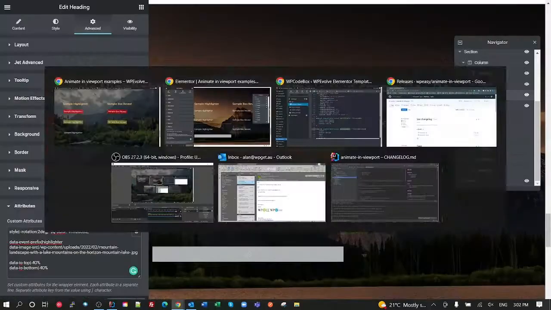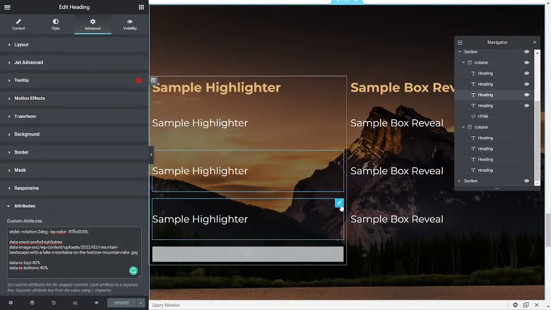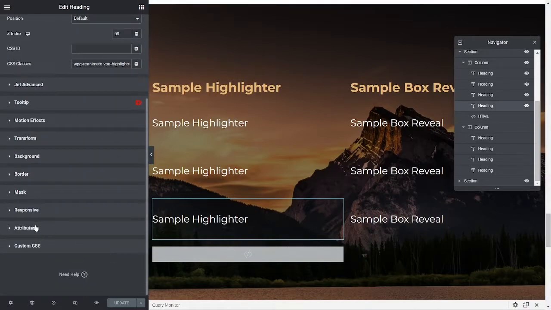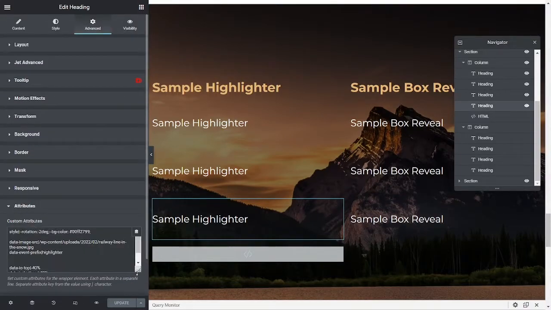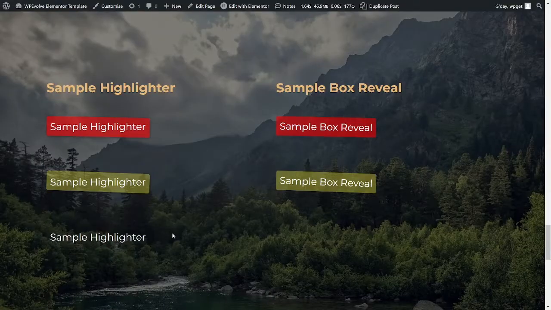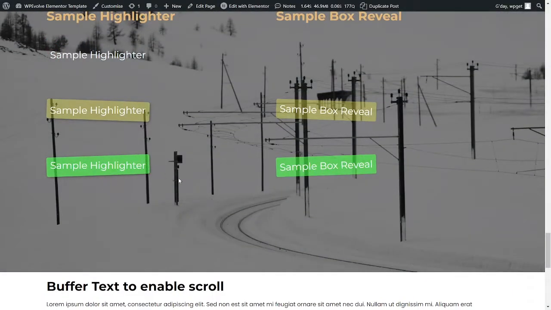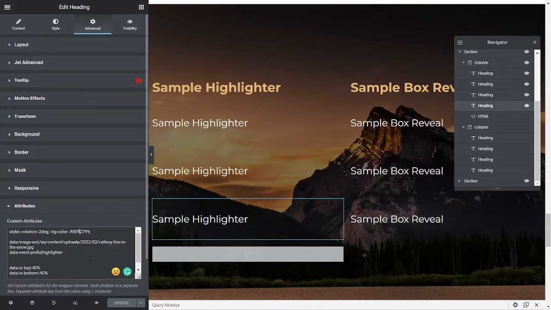And then the last one, again, exactly the same as the other one, except we're setting the rotation to -2 degrees and the background color to a green with some transparency. And that's the difference between them.